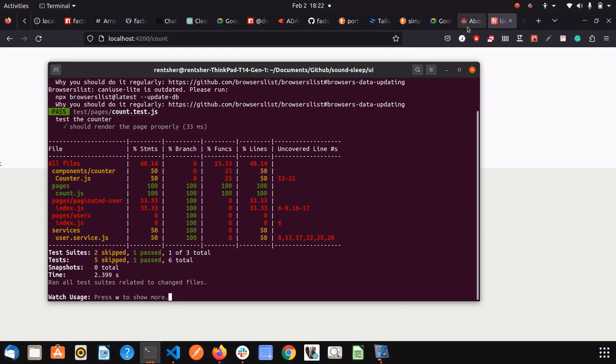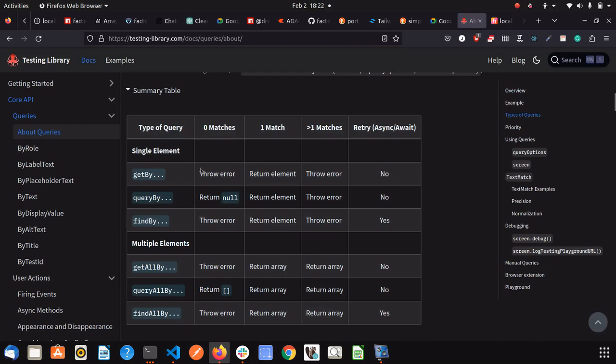So in the same way, we have different types of queries. Now I have used getByText, getByTestId. Different things are there. For every getBy, if it matches, it is going to return the element. If it does not match, it is going to throw an error. And for asynchronous purposes, we can't use these queries. But if we go to findByText, findByTestId, we can use those for asynchronous purposes.